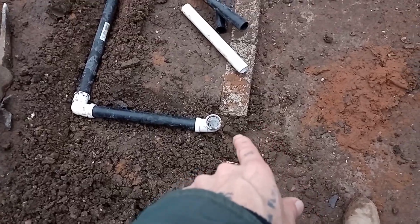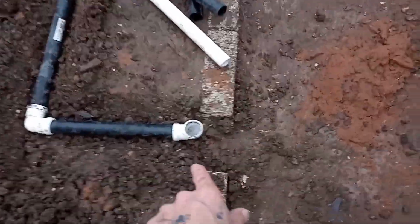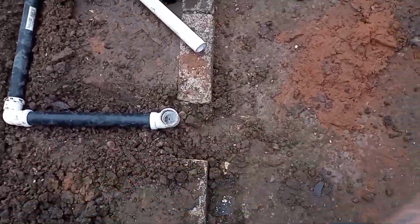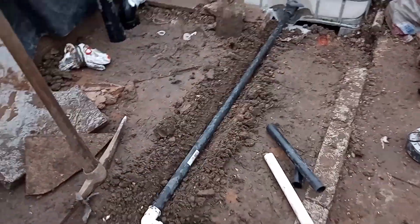So what I'll do is I'll get a coupler to come out of here, and then I can just put a pipe on when I need to for the drainage. So I'm going to backfill all that now.